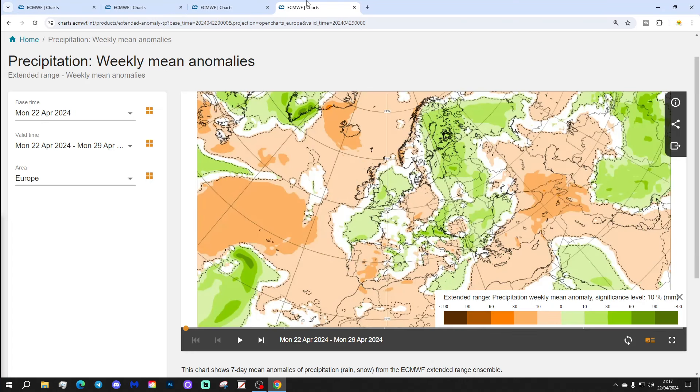Precipitation is variable this week — it does vary from area to area depending on where you are in Europe. The far north and northeast have above average precipitation this week, including Finland and down into the Baltic Sea states of Latvia, Estonia, and Lithuania. That extends down into Belarus and Ukraine as well. We've also got around the Black Sea, and places like Slovakia and Romania, looking a little bit wetter than normal.